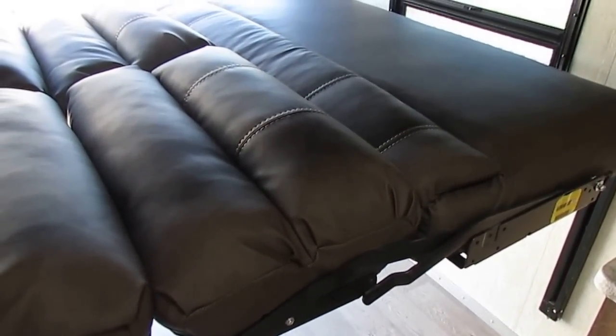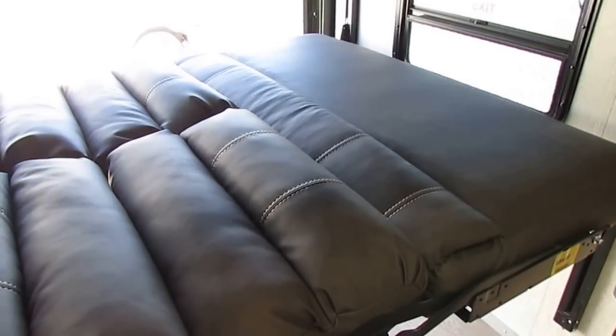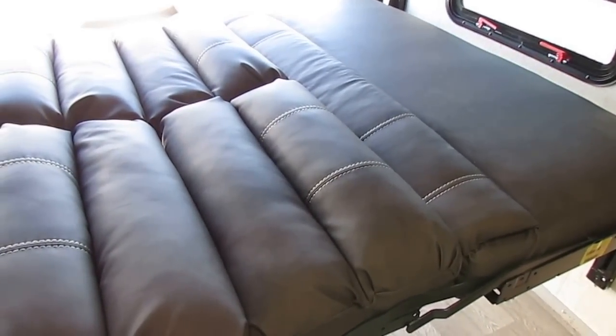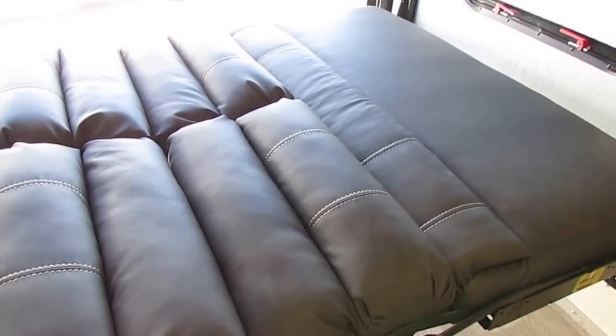This toy hauler will sleep 6, and the reason why I ordered it like this is because I figured, you know what, a 30-foot long toy hauler, 6 people is all you want to keep in this thing anyway, if you have to. I figured, you know, you could probably get one that'll sleep more, but it's going to be too crowded.